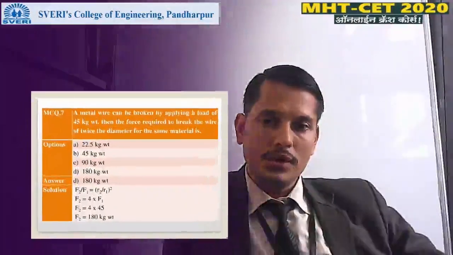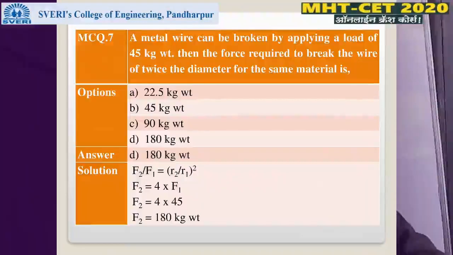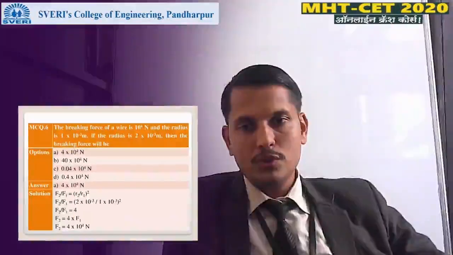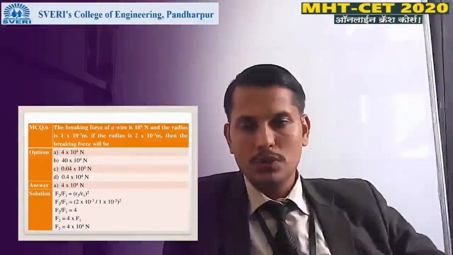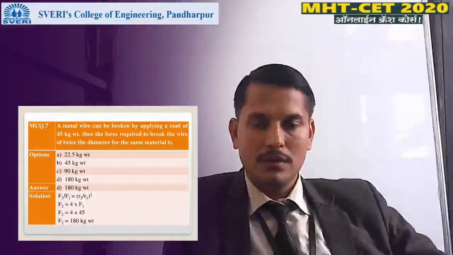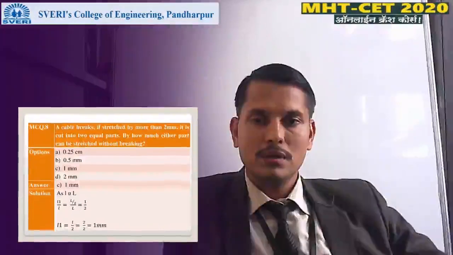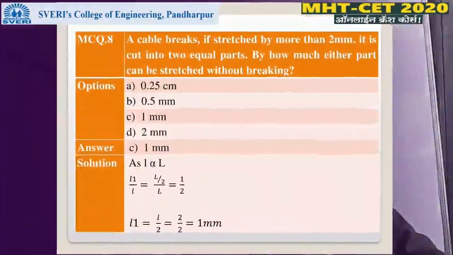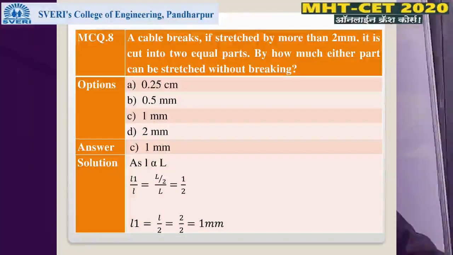So diameter is twice. So for that, once again we are using the same equation. We know the value of F1 and after multiplication we can get this. So if we check these MCQs, the solution pattern or equation is same, but the language is different. So we just have to consider these MCQs and use the same equation for solving. Now let us move to the next one.